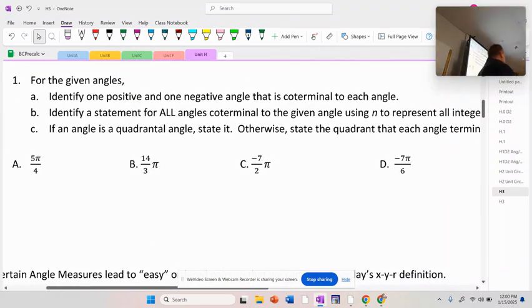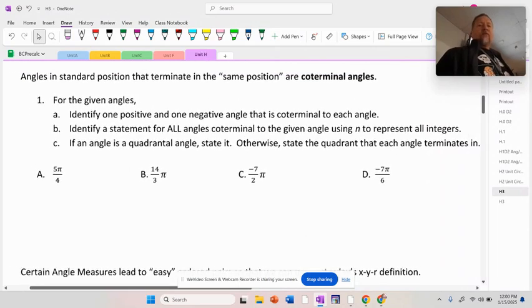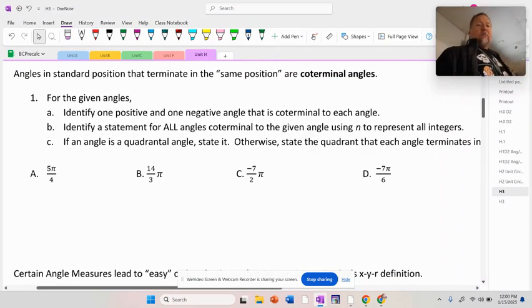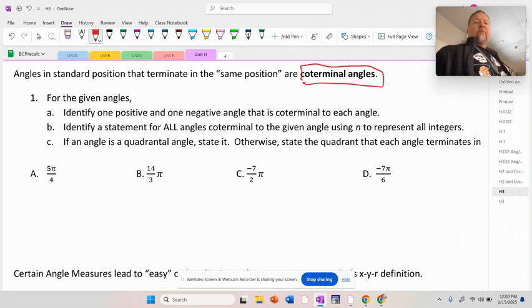When you're dealing with a radian, and I've discussed this before, we don't have to make that determination now, but what we do have to do is find a reference angle. Well, not yet. Sorry, I jumped ahead of myself. Co-terminal. So identify one positive and one negative co-terminal. What does co mean, everyone? Same. And terminal, end. Same end. So the angles have the same end as this angle does.